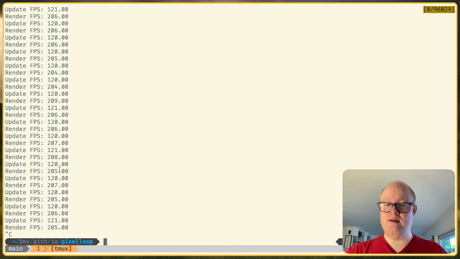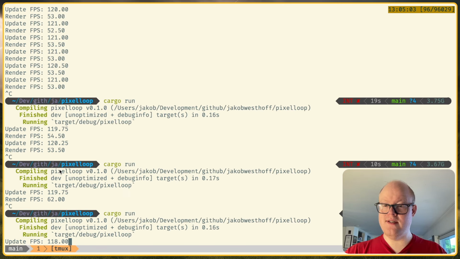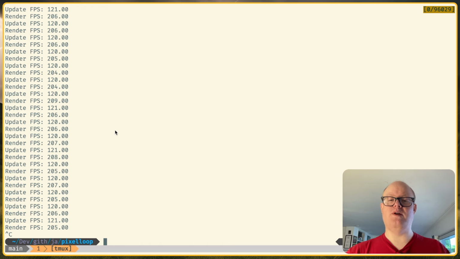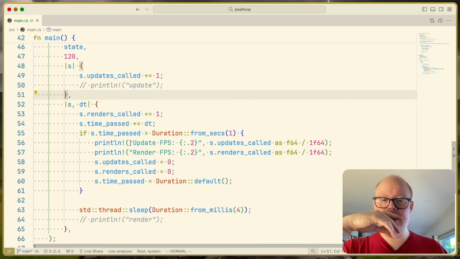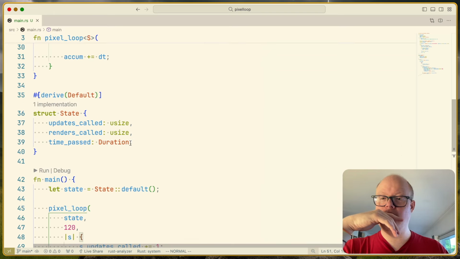So if I'm going back up here, where was it? Where we had these strange render values, we still had a quite constant update value of around 120. And that's what's important, because in the end, we don't really care how fast or how slow the system is able to render our frames. We wanted to call our update function in a very constant manner. So yeah, I already like that. This is working out quite well.